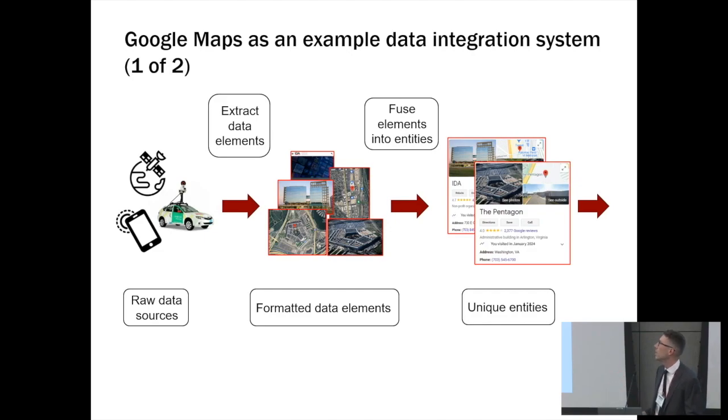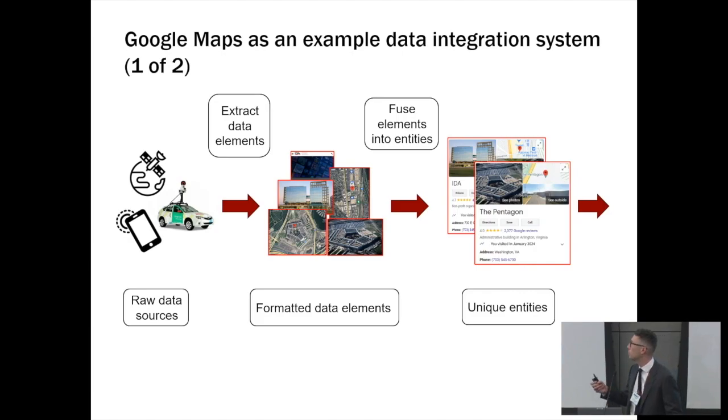You also have just a ton of user data, right? We're walking around with cell phones all the time. Your GPS provides live traffic information to Google Maps, but users are also providing feedback, right? If you go to Chipotle and you think it's a 1 out of 5 stars, you'll write that down. Maybe you have a comment. All of this information has to come in whatever format it arrives, and then Google Maps will format it into these simple images and text and stars that you see on their website, right?